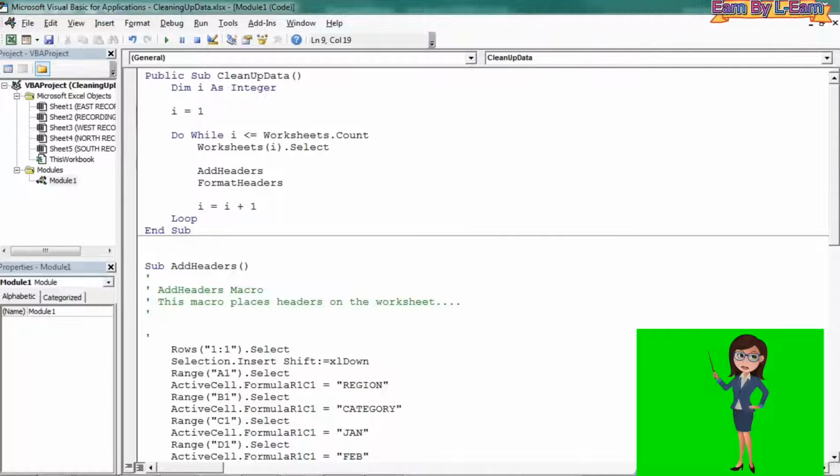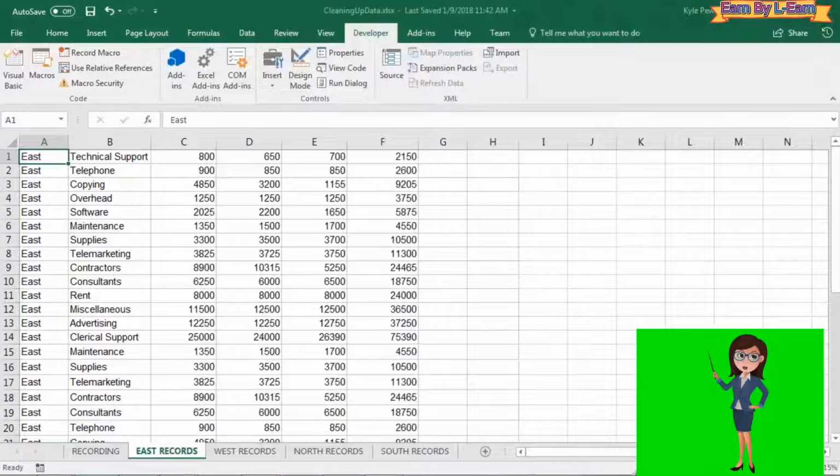All right, I hope you're ready for this. This is going to be super quick. We've written just a little bit of VBA, including a couple of really simple recorded macros, and now we're going to automate the experience of cleaning up, adding headers, and formatting the headers in this workbook, to all the worksheets within the workbook. Now let me move my VBA window out of the way for a moment.